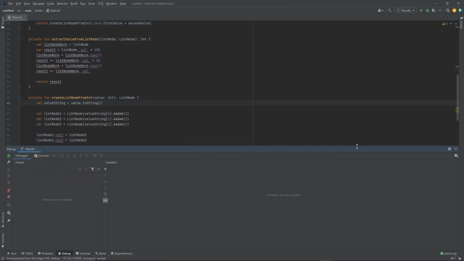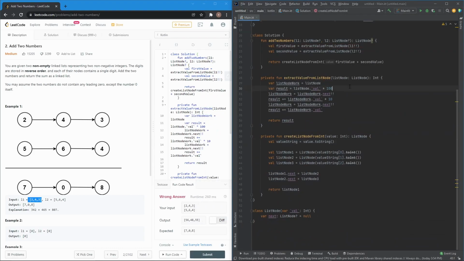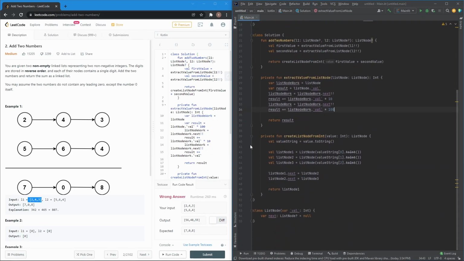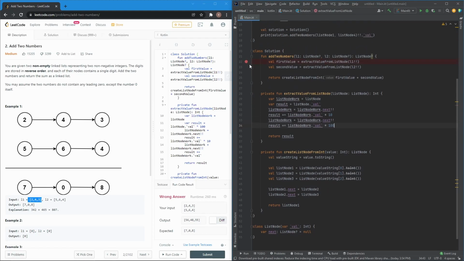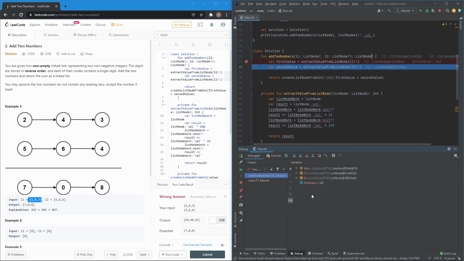So let's stop this real quick and work on that. That's simply going to be changing this around. So that times 10 and that times 100. Now if we debug this again, 342, 465. So that was a simple fix.